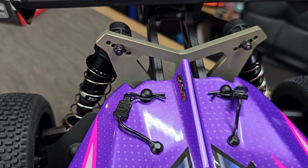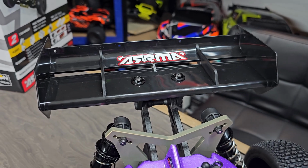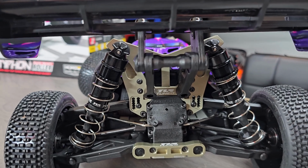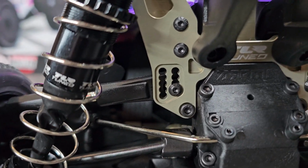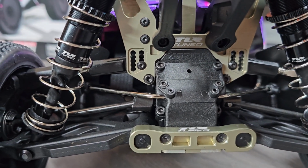You've got your rear aluminium shock tower, and you've got your nice plastic rear spoiler, which is very flexible and forgiving, to be fair. Looking at the rear of the vehicle, as you can see here on the rear shock tower, the amount of adjustment you've got is unreal. Absolutely fantastic. You've got a rear anti-roll bar sitting there.